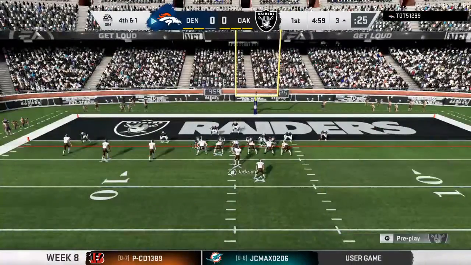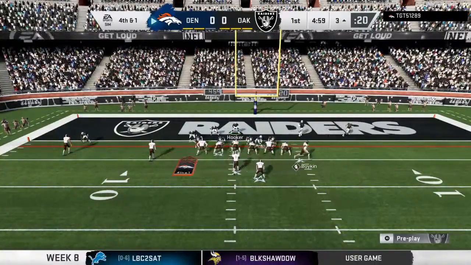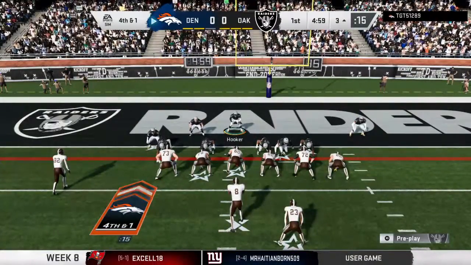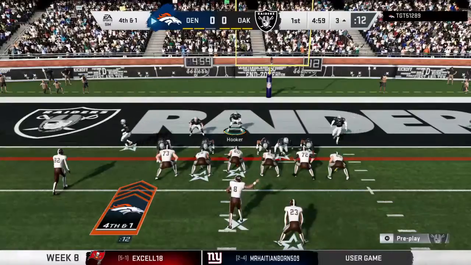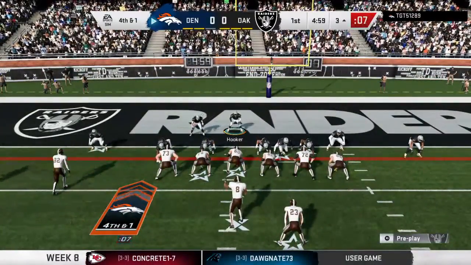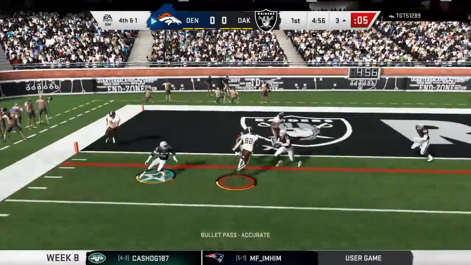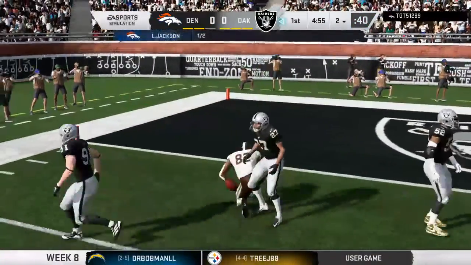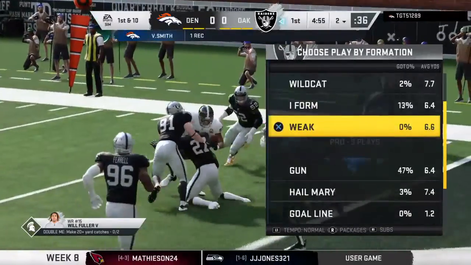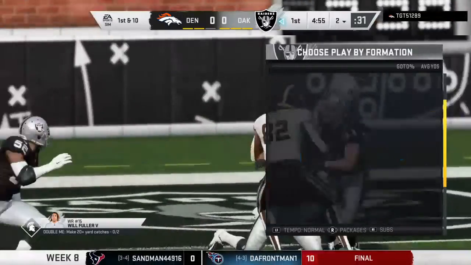So the snap will come from the 3, but remember, they don't need the touchdown. They can get the first down if they get a yard, and the ball gets to the 2. Safety's creeping. It's caught. Smith. He's converged on quickly, and I don't think he got the first down. He did not. The Broncos unable to convert here on fourth.